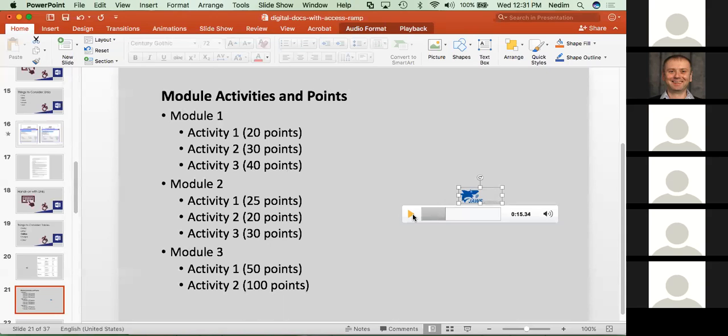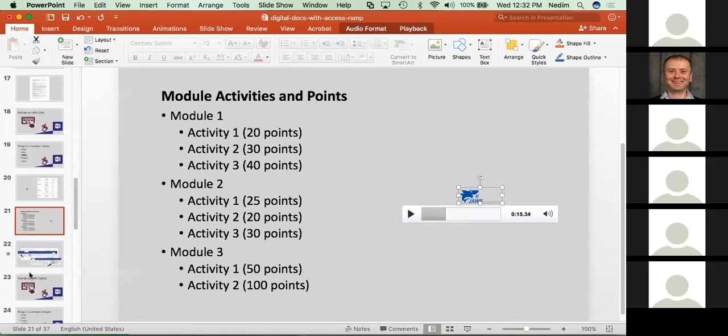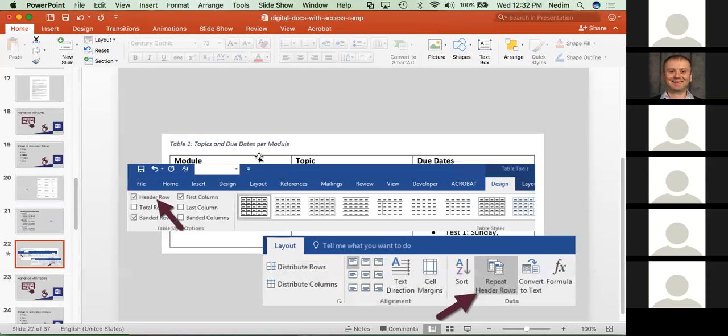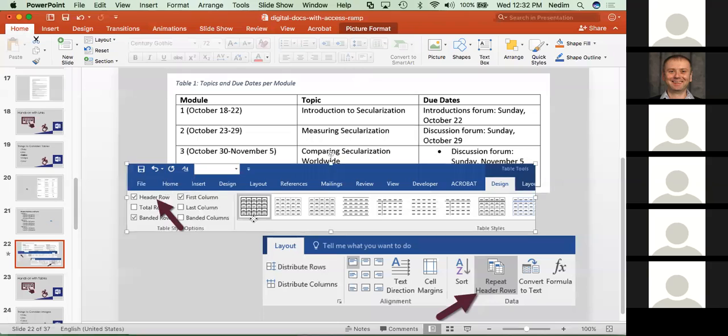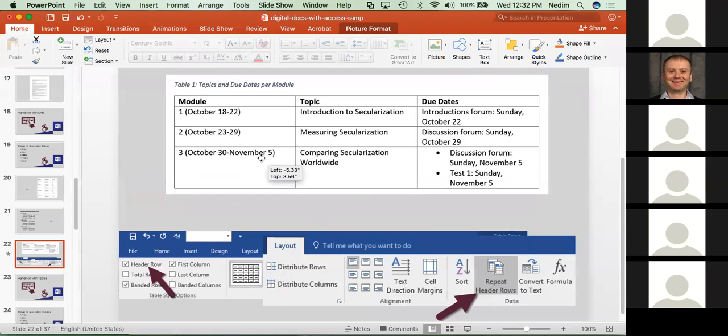But this is still a lot better than trying to use a table. If you do have to use a table, let's say that you just cannot possibly get away from that, and this slide's going to look weird at first. My animation's not working. Let's say that you have this table and you really want to keep it in this format. So it's similar to the one I just showed you, but not quite there.